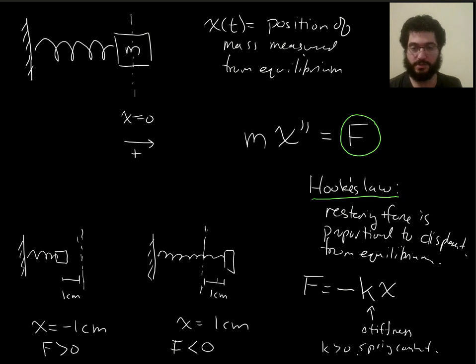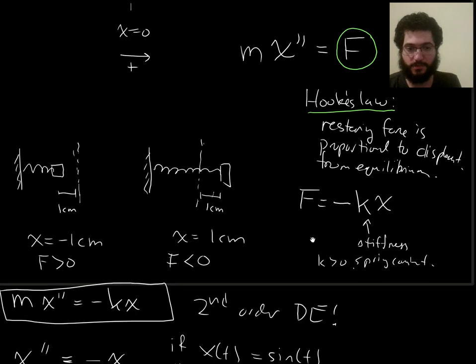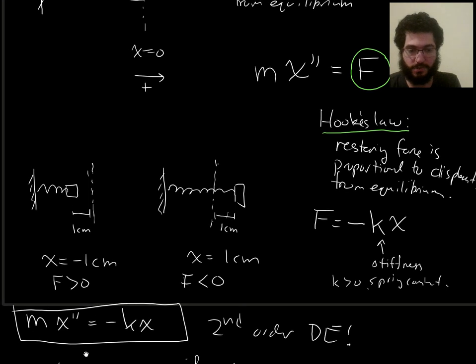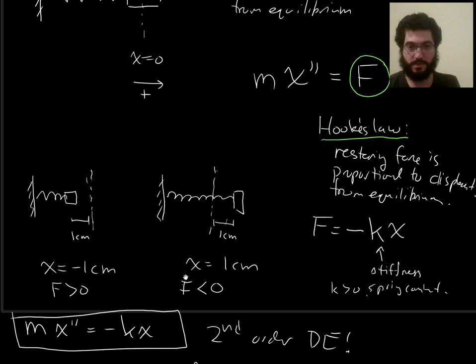If you have multiple forces, then the way Newton's second law works is that you add up the forces and you get the so-called net force. So now I'm going to introduce a second force, and that's a damping force. There's some friction in the spring. Okay, so we still have Hooke's law, so we still have the minus kx term on the right-hand side of our differential equation. This was our differential equation from last time. But now we're going to have an additional term having to do with the damping.